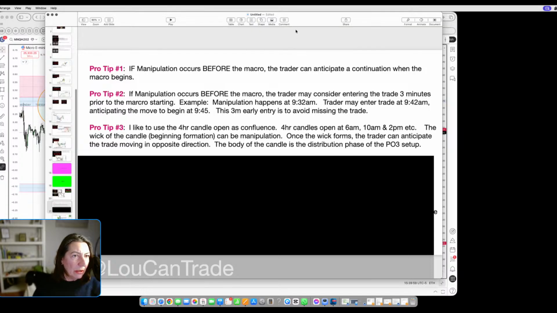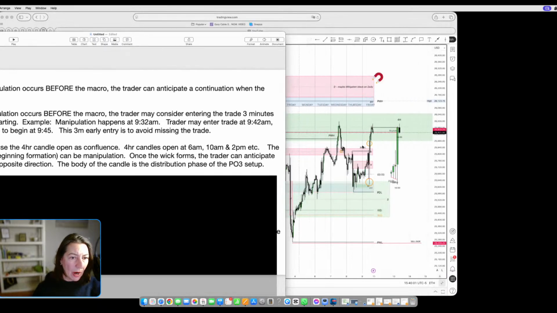So if we look at Friday, what happened Friday, is we can see here is the 10 a.m. candle, this big green candle here. Price opened here. Price moved down. It swept out everything down here. So you can see the bottom of this candle, right, is the bottom of our 4-hour candle. It swept out Asia low, London low, and all of this liquidity down here, and then proceeded to move up.